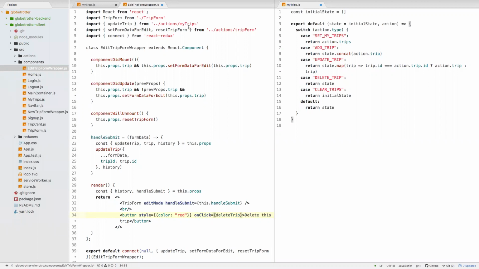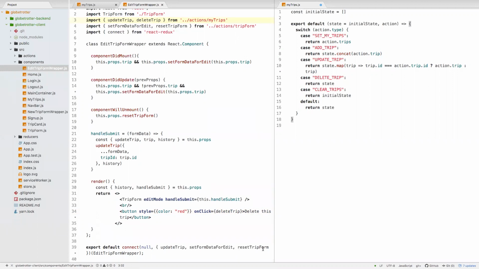I am going to now grab delete trip from my action creators, which means I need to include it in my object for my map dispatch to props. Delete trip, there it is. Which makes it available as a prop, which means I should be able to include it here, delete trip, when I destructure it. Since I'm already destructuring from props, I might as well throw it in there. And now I can just reference it directly here as such, except that I need some information here.